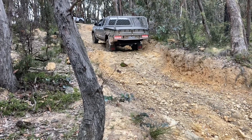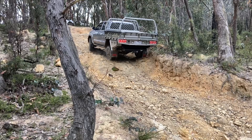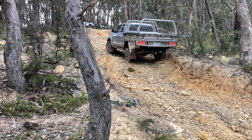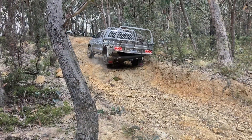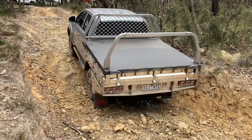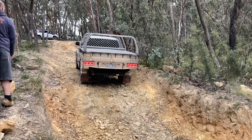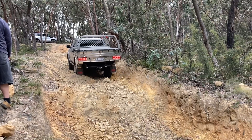Give it up earlier and just try to... keep going, keep going. So what you're going to have to do now is left hand down because you're going towards the embankment on the right. You're going to have to drop it down because you can't get going from there. So yeah, go back a little bit more. Slowly, slowly — nearly, nearly. That's what I said, right side. Oh, not quite. So hard with open diffs.